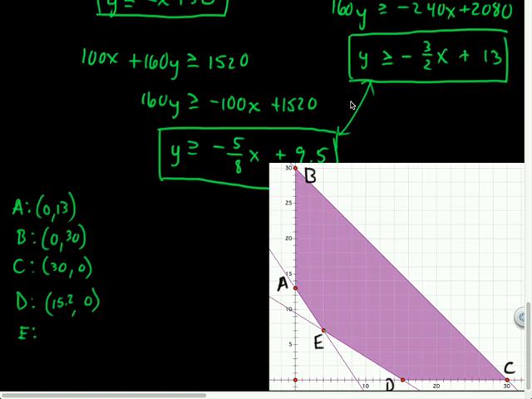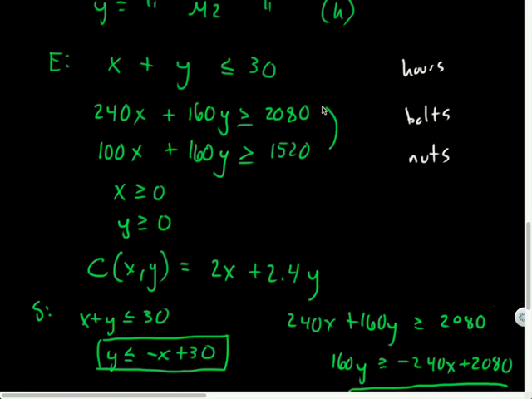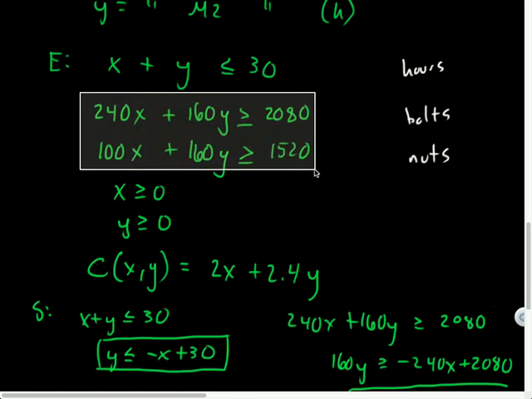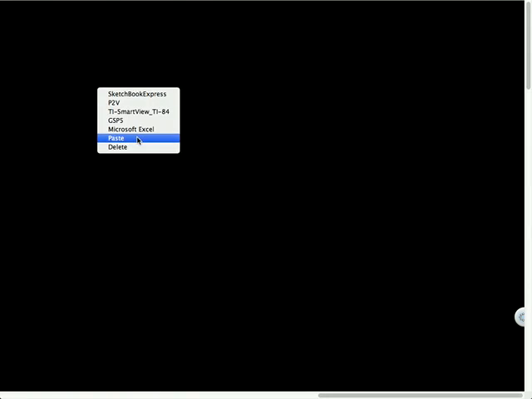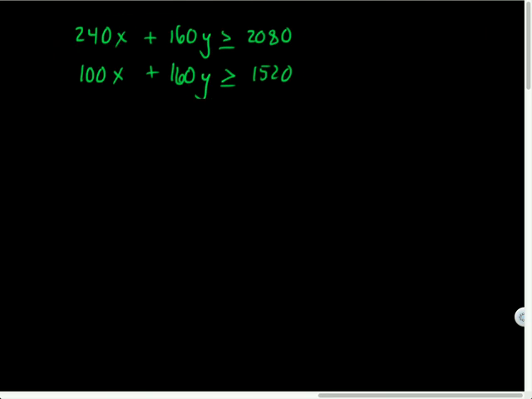But if you were doing this by yourself and you didn't have this graph, how could we find the intersection between these two lines? Elimination method, substitution method, Cramer's rule, matrices, any of those. In fact, you don't even have to use those versions of the equations. We could have used these two versions if we wanted. And in this case, I would definitely eliminate the y's. Actually, let's do that. If you're not interested in this portion of the video, feel free to fast forward a few moments. So this is all for the sake of finding point E.